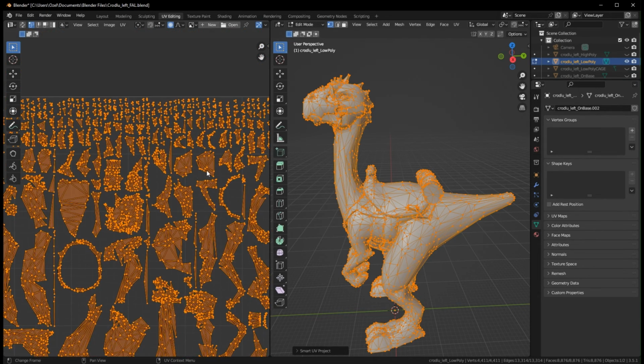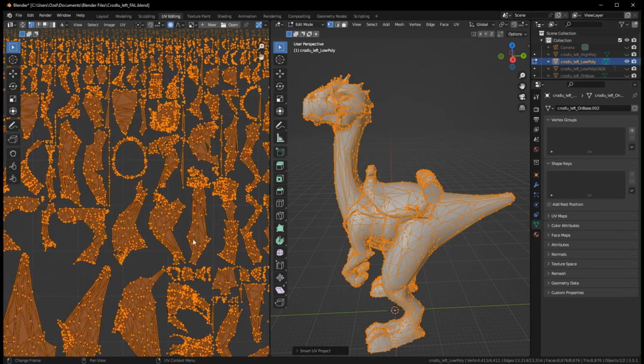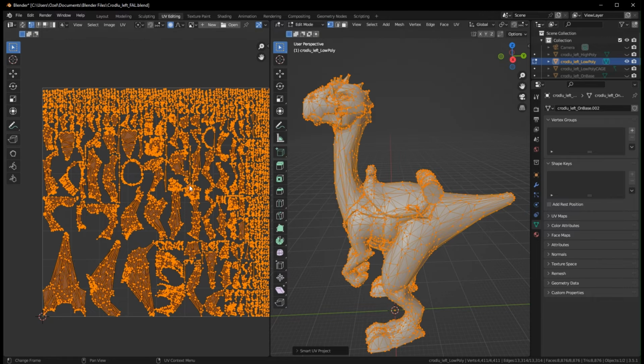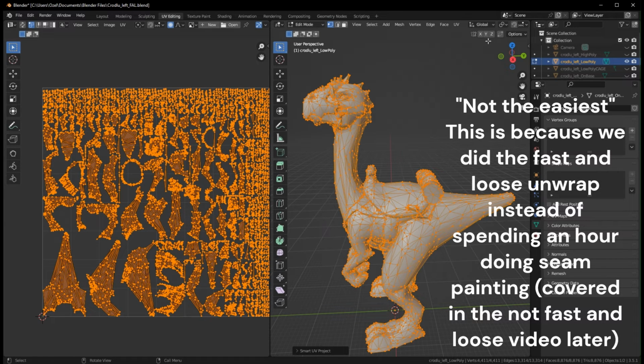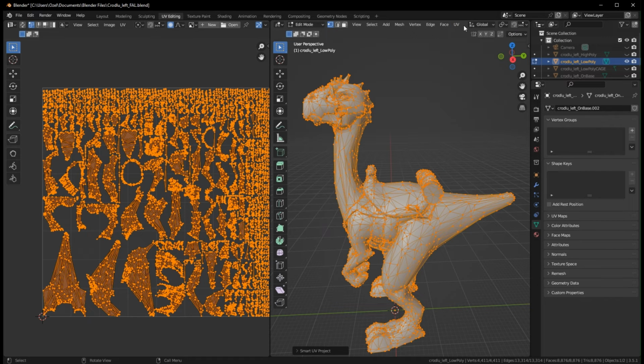Okay. So you can see how we've made some changes there, but now not everything is right on top of itself. This will not be the easiest model to paint. We're going to ignore what's over here and focus over here, but we'll talk about that as we go into painting. And you can play with these settings a bit, but I find that what we've got is pretty good.